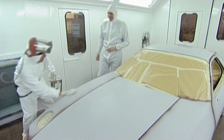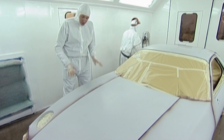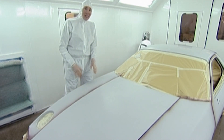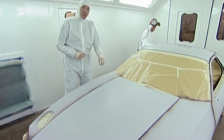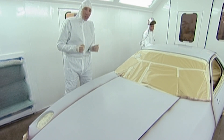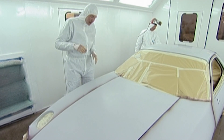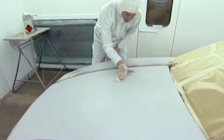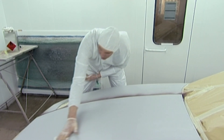That's looking great — nearly there. Fantastic. As you can see, Dick has been very busy since we last left this car. Once the primer was dry, he's gone over it and flatted it off with 800 wet and dry paper. Then he's put all the doors, bonnet, and tailgate on, because it's very difficult to fit them once they're all painted without damaging them. There's also a little bit of overspray where he's been doing the shut lines, as it's very difficult to get access to those while painting the top coat. The final stage before this car goes brown is to go over it with a tack cloth — that's a sticky pad which prepares the surface for top coat.